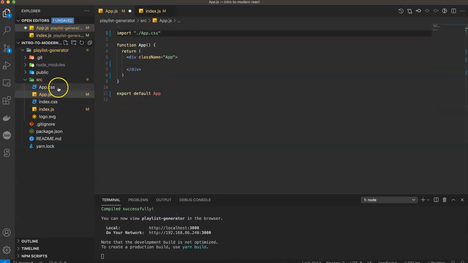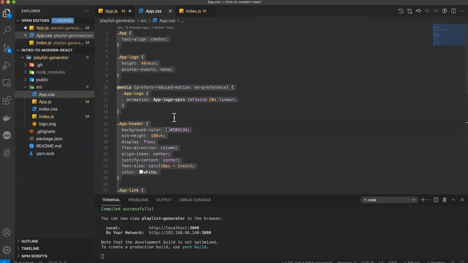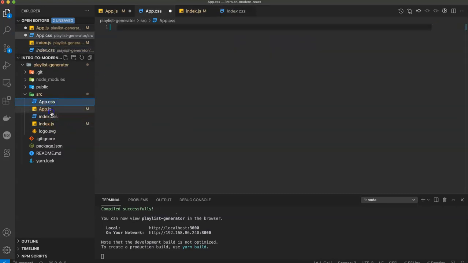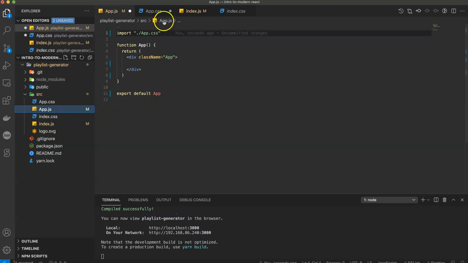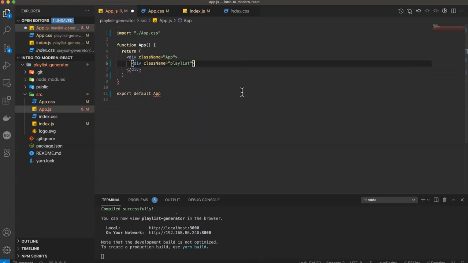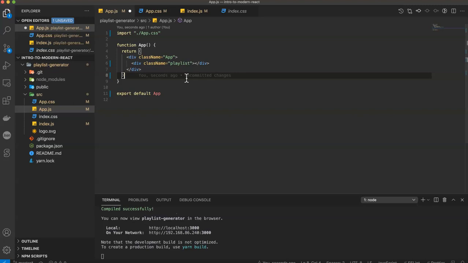I'm also going to delete everything inside App.css, and the rest of that's fine. Cool, this looks good. So this is what my App component looks like at the moment. In here, I am going to create a div with a className equals playlist. Now, I could start writing my playlist JSX or HTML right here, but a better way to do that in the React way is to construct components, and each component holds all of the logic, style, and functionality that is encapsulated for exactly that entity.